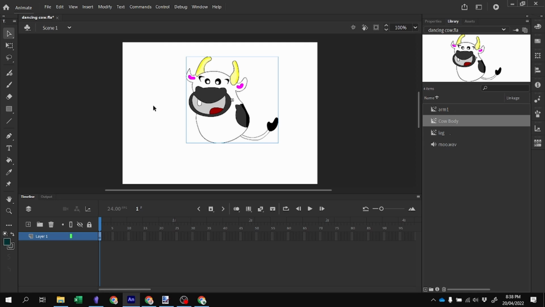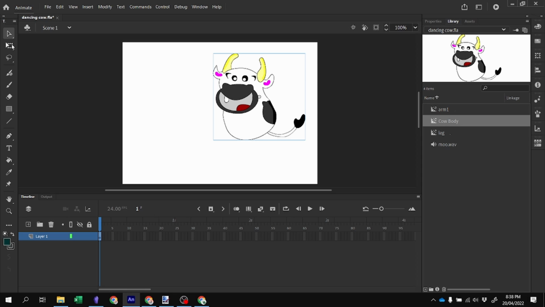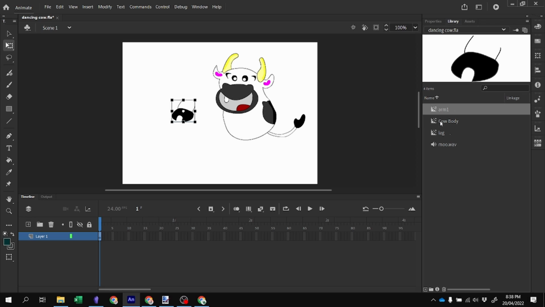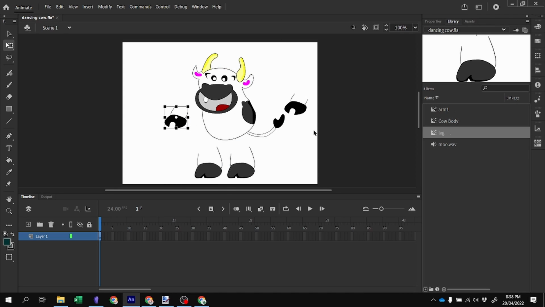So if we go down and look at the timeline, well, actually, we'll get the cow set up. And adjust its radio button because we're going to link to that. And drop in a leg, another leg, well, 2 arms, 2 legs, that kind of stuff. We're going to link all these together. Now, I need to get the bone tool ready to use once I've got these in position.